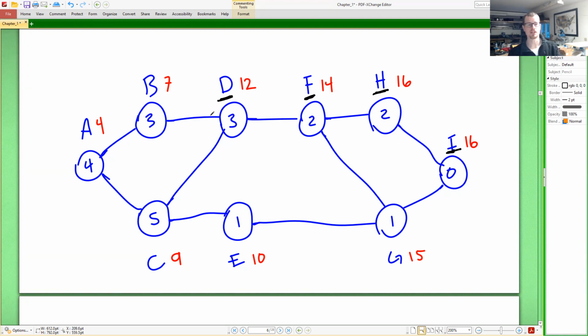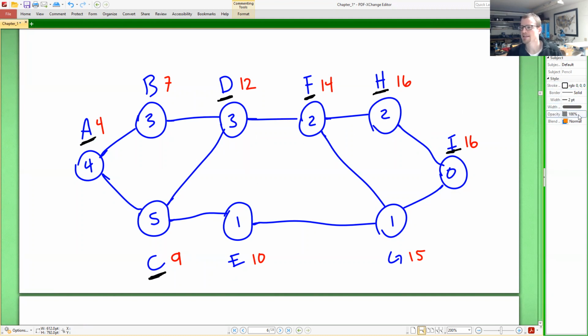F has only the dependency of D. Now, D depends on two things: B and C have to be done before I could have moved on to D. And which one did I have to wait for? Well, I had to wait for task C to be done. And then before I could complete task C, I had to wait for task A to be done. So this collection of tasks determines exactly those 16 days. 4 plus 5 is 9, plus 3 is 12, plus 2 is 14, plus 2 is 16, plus 0 is 16. Those are the ones that give us that total of 16 days.